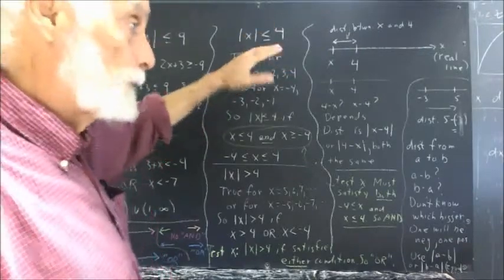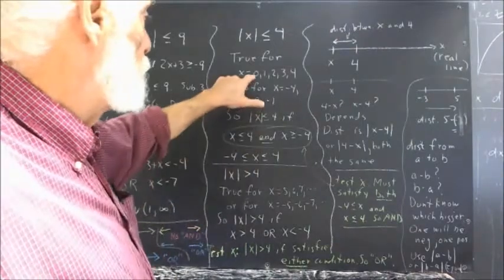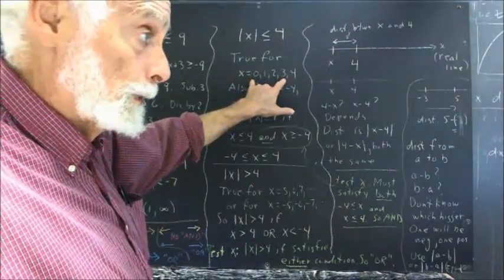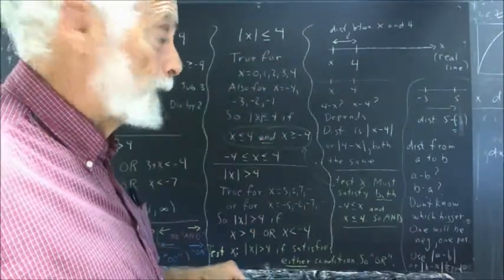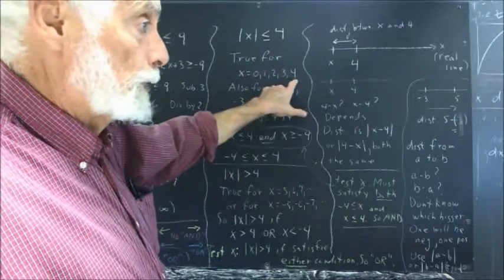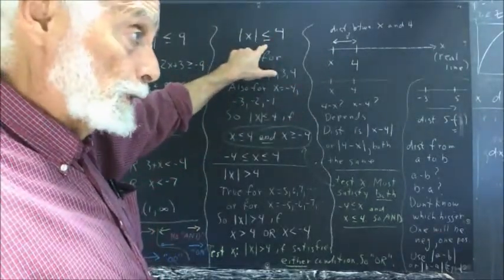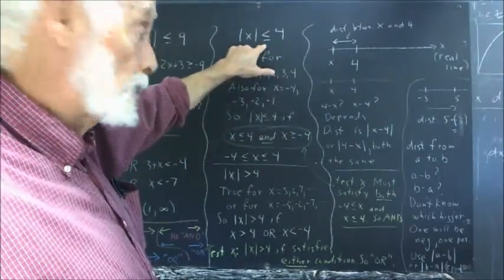Okay, now you should pause and do that, but I'm going to say now, well, it's clearly true if x is equal to 0, 1, 2, 3, because the absolute value of any of those numbers is equal to the number, and it's certainly less than or equal to 4. It's also true when x equals 4. We do have to be careful about that, make sure we have a less than or equal to and not a less than. We wouldn't be able to include 4 if this was a less than.